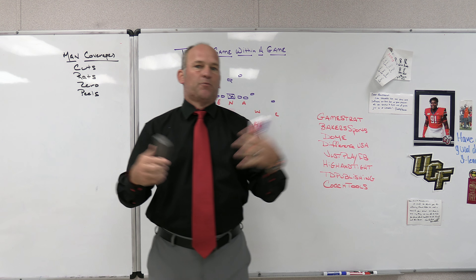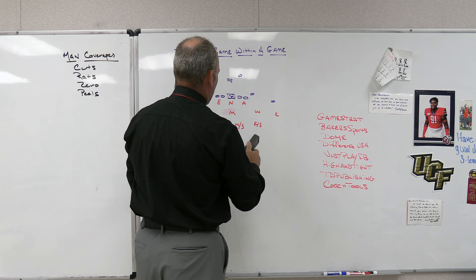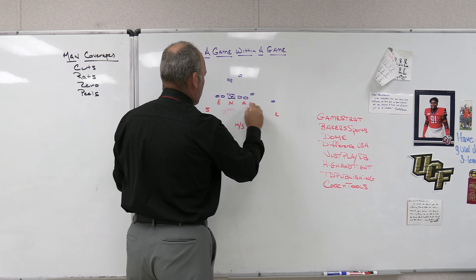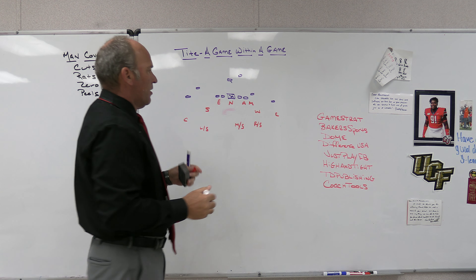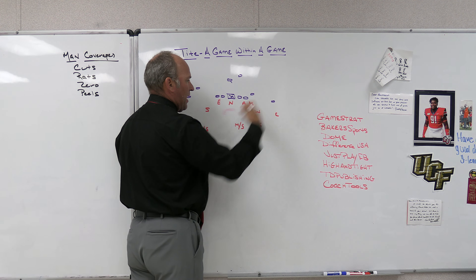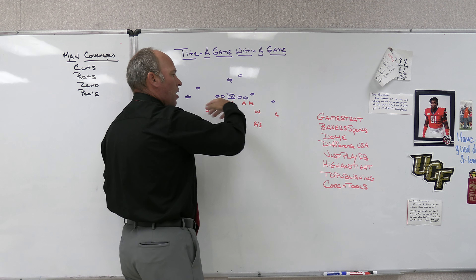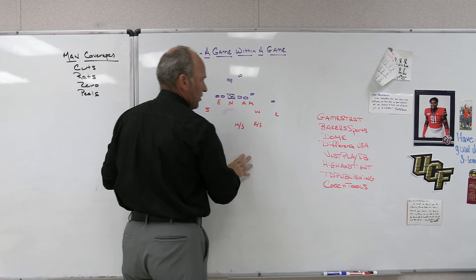A lot of people look at it as mid-front or something else, but it allows us to play the D-line in the tight front and take care of one of the C-gaps right away. For us, it's usually our Mike linebacker — we walk our Mike linebacker up to the tight end and put him in the C-gap. Because now if they want to run those pin-pull schemes, they've got to be able to pin the 4-I and the Mike, which allows our backside players to rotate and get to the ball. Our second and third level players should be cleaner because now it eats up one of the pin blocks on that side.